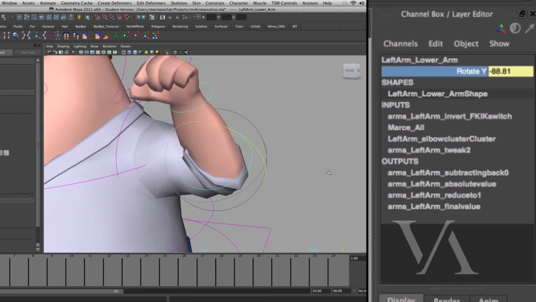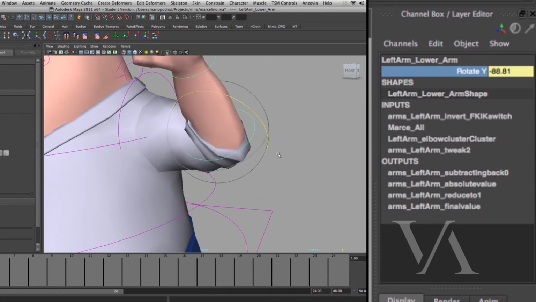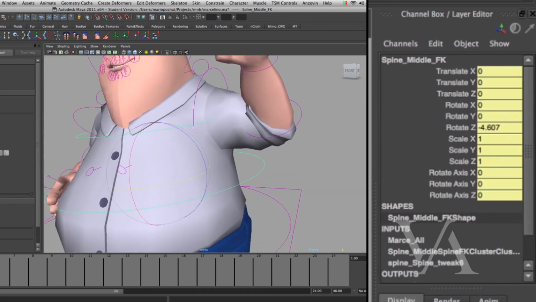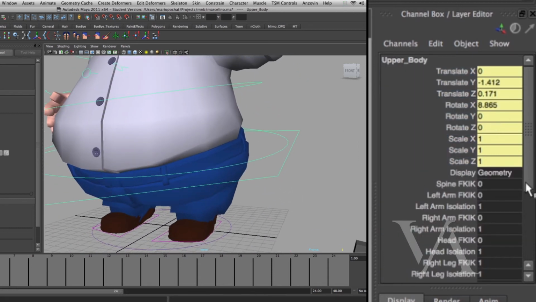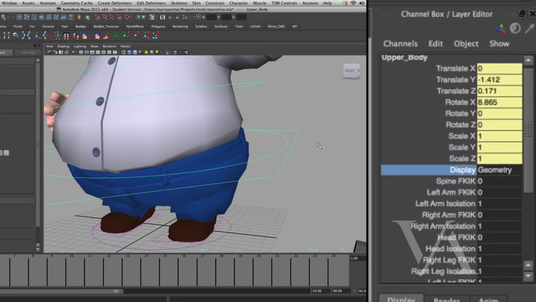It's hitting somewhere, so you don't want to have that for sure. And let me show you more of the attributes. If I go back to this one, it only has one channel, the rotation in X. If I go back to the spine, I can see that I have no more attributes but the common ones right there. If I go back to this one, you're going to find that we have more things on the attributes.